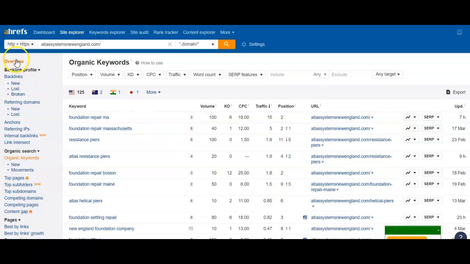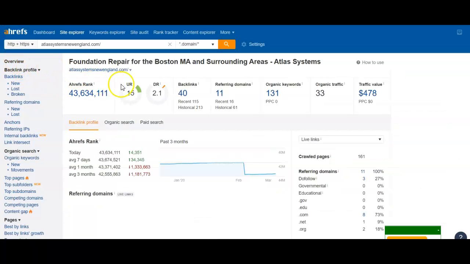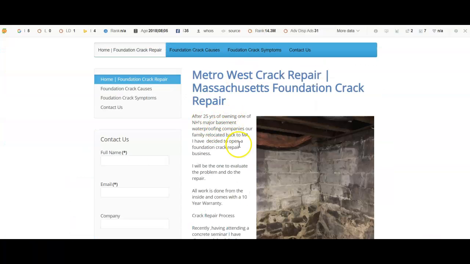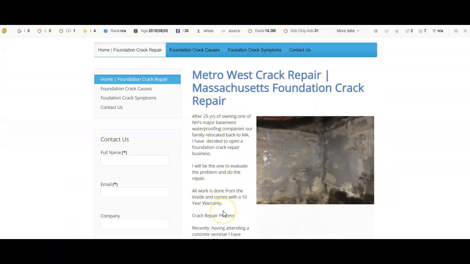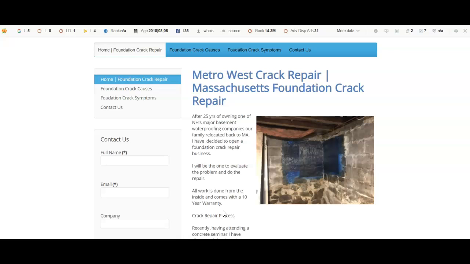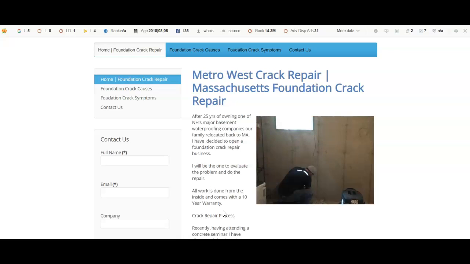Basically, he has backlinks, and he has a lot of keywords, and the keywords is what we tie into the content on your main page. Right here. So we tie in all these different keywords into your content. So we do a couple things. We get you more content, and we put the keywords in there that people are actually searching for. So once we do that, you'll get on page 1 extremely fast.